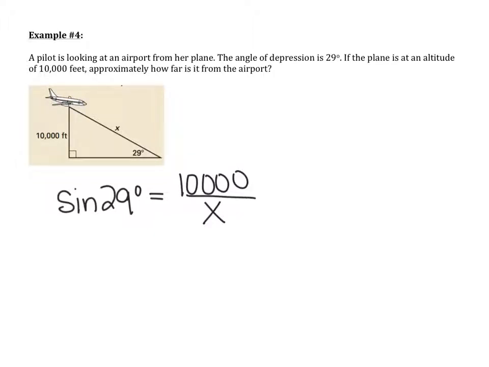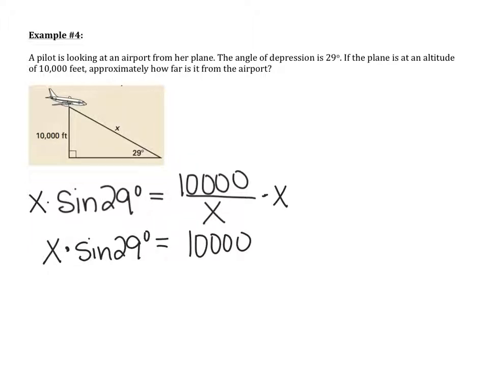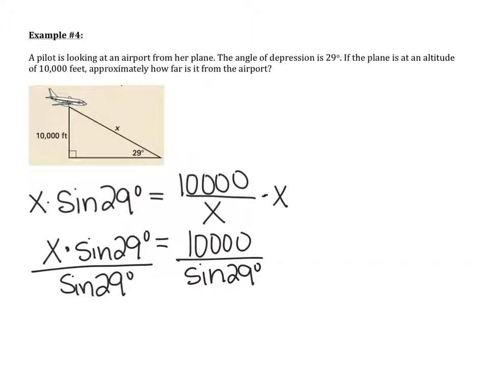So remember, again, just like before, this is a number. Every angle of 29 degrees, when you take the opposite side over the hypotenuse, will give me the exact same ratio, the exact same number. So I'm going to use this number to solve for x. So just like before, I've got to get x out of the denominator, so I'm going to multiply by x. So I have x times the sine of 29 degrees equals 10,000. Then I would divide by the sine of 29 degrees because that's just a number. So my exact answer would be x is equal to 10,000 divided by the sine of 29 degrees.